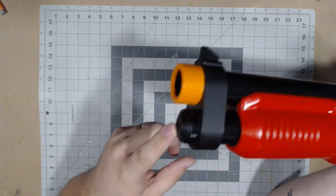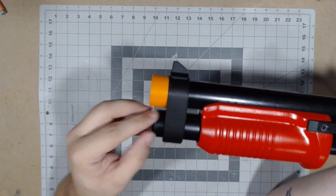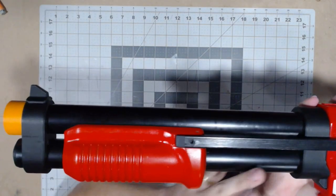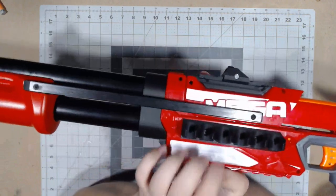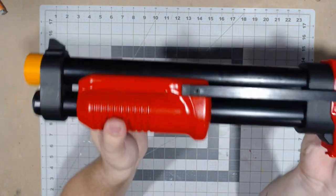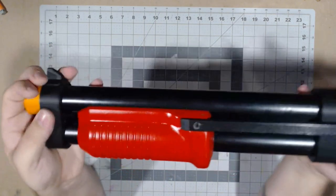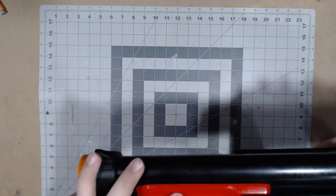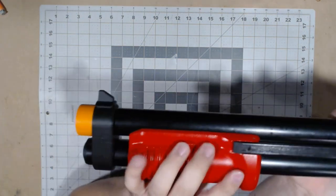Here you also have another 3D printed part, which is the cap for the shell tube. This is completely here just for aesthetics — there's nothing that goes in here. As with the normal Magnus, all the ammunition is loaded right here, so this is basically just support for the actual pump grip. The pump grip is also a 3D printed part, but Adrian put so much love into this that you cannot really tell it's 3D printed — he has sanded, smoothed, re-sanded, and painted it.